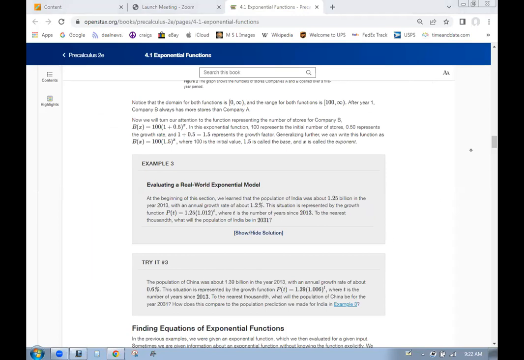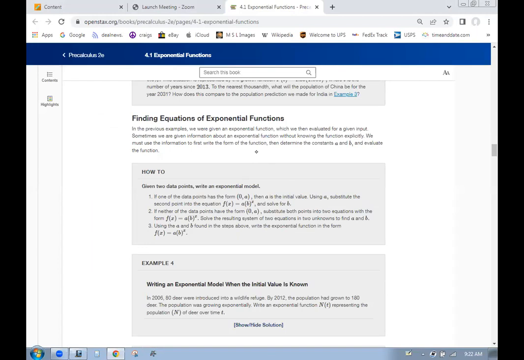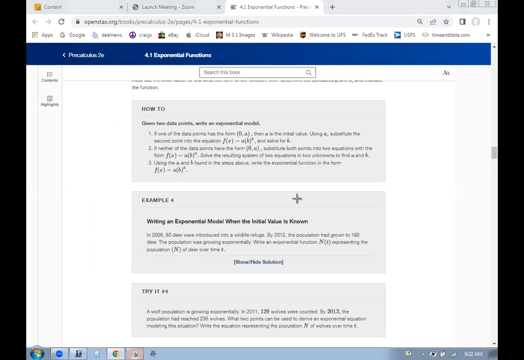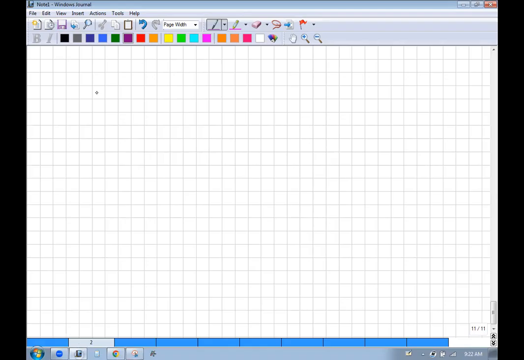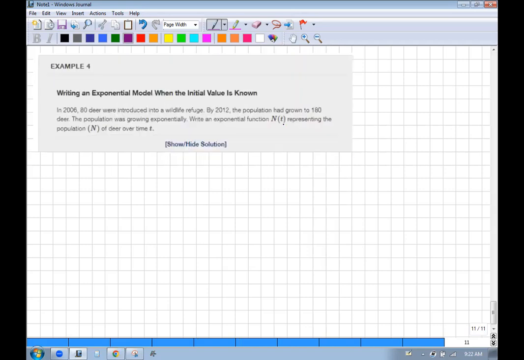This one's going to be exactly the same as the last one. So, how to find an exponential function given data? Instead of reading this paragraph to you, let's just look at an example. We need 2 data points, right? Here they say N of t. We're going to call our function N of t. And they say it's exponential, right? An exponential function. So it has to look like this, all right?